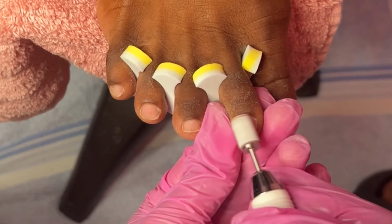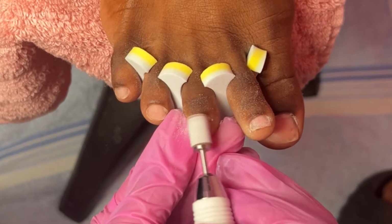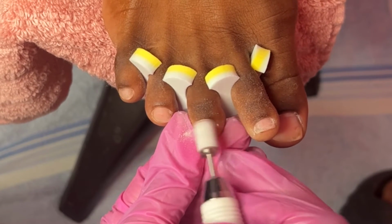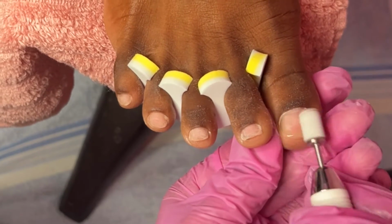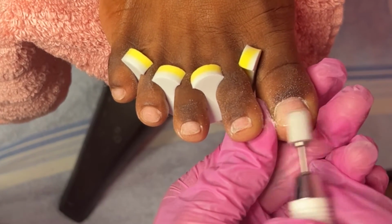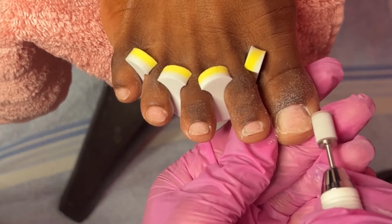Here I'm using my sanding band to remove all of the shine off my client's natural nails, and I did kind of already start before I started recording, so that's why you guys aren't going to see me really do the last two toes because I already did them. But once I'm finished doing this, I'm going to go ahead and get my brush and remove all of the dust from the nail plate.